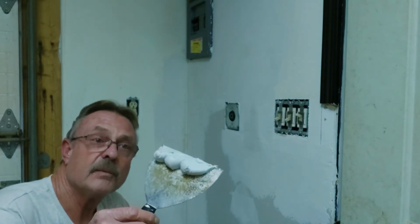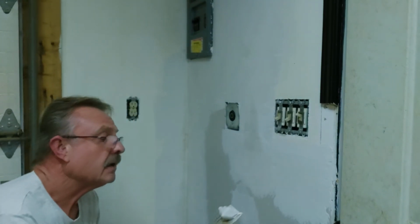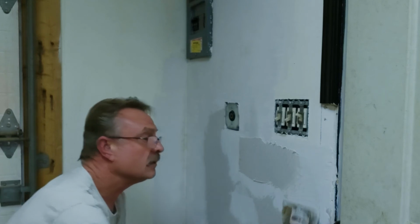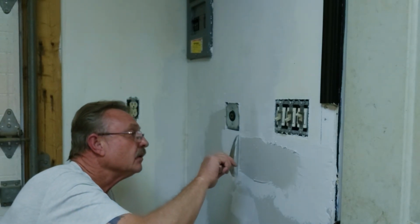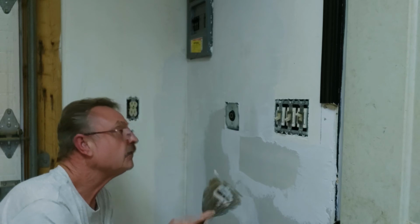I've got my compound mixed up. It's about like mashed potatoes. It's fairly thick. It won't blob off the knife. And when we're applying, we want to keep the knife more laid down to apply. Then when we come back through to do our cleanup, we stand the knife up a little bit more, and that's what gives us our smooth finish.